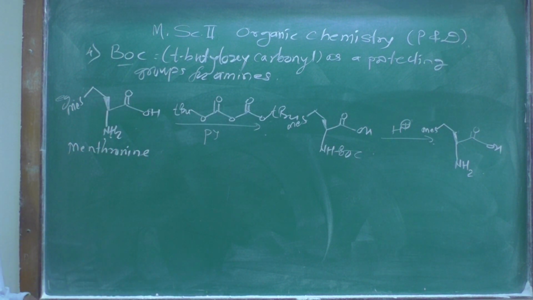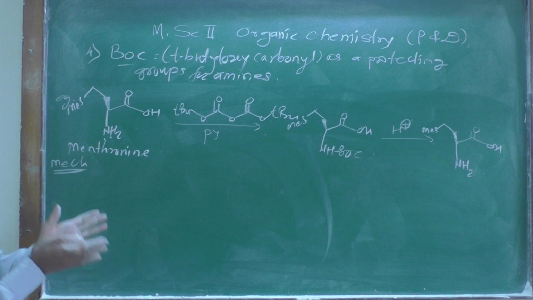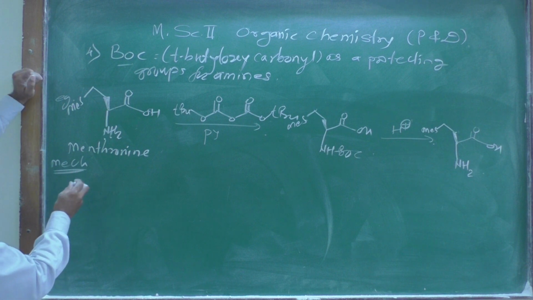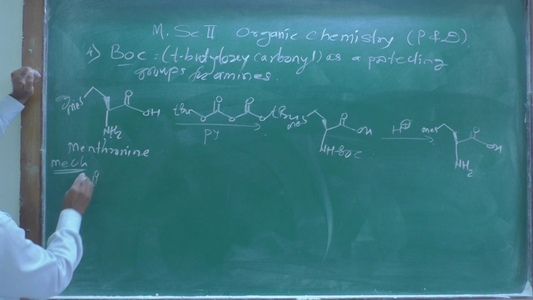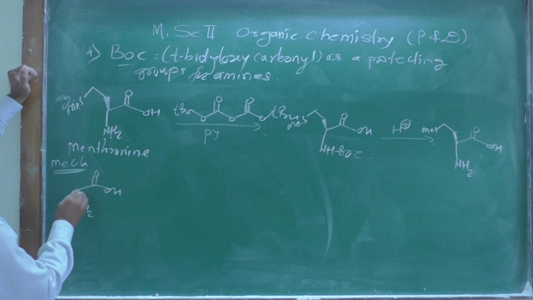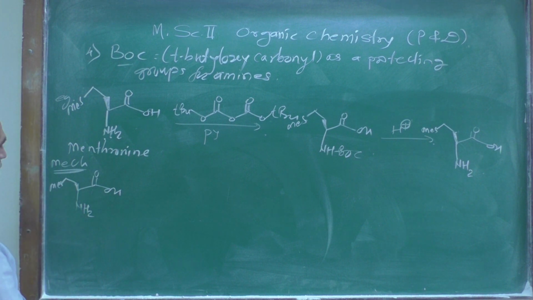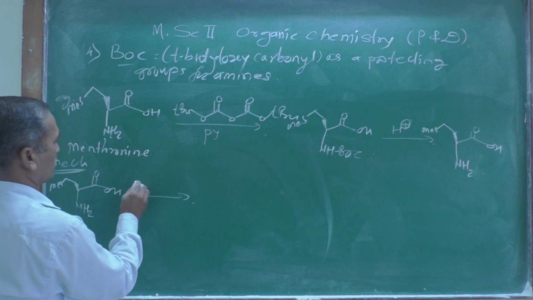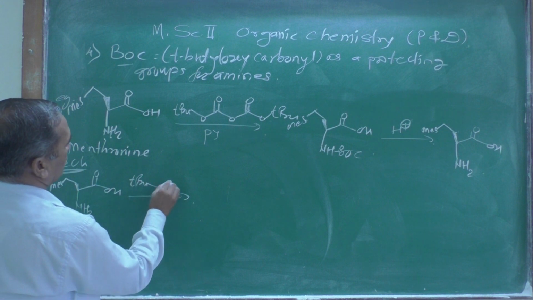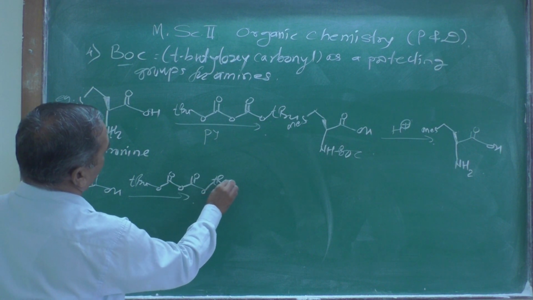Now let us look at the mechanism, how we are getting it here. We have seen the general mechanism, but let us consider again how it takes place. Here we have C double bond O OH, then NH2, then this one MES, and after that treat with this one, tertiary BuO, double bond O, double bond O, then O tertiary butyl.